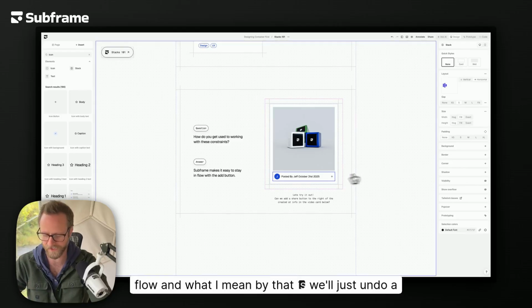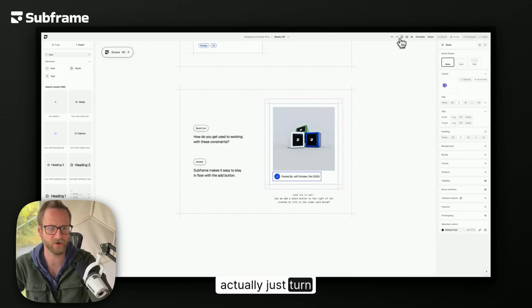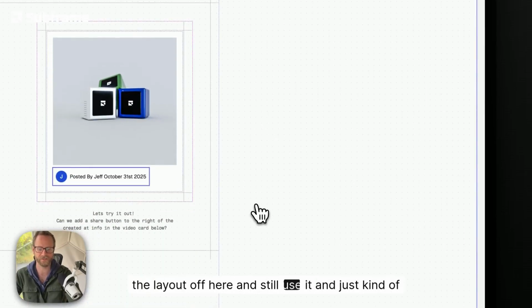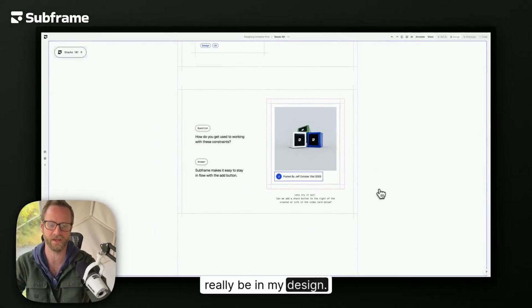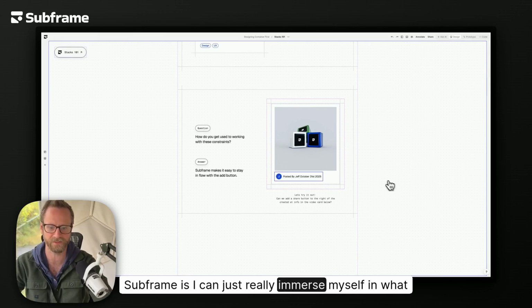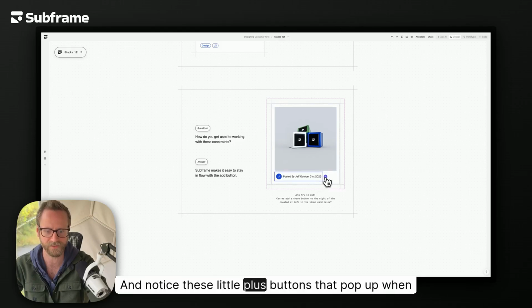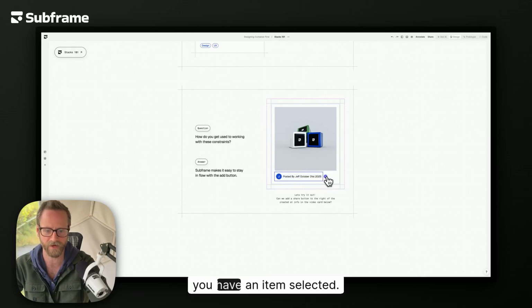And what I mean by that is we'll just undo a bunch of this stuff. And you'll notice I can even just turn the layout off here and still use it and just really be in my design. And that's one of the things I love most about Subframe, is I can just really immerse myself in what I'm designing. And so here, we know we want to add our icon button over here. And notice these little plus buttons that pop up when you have an item selected.